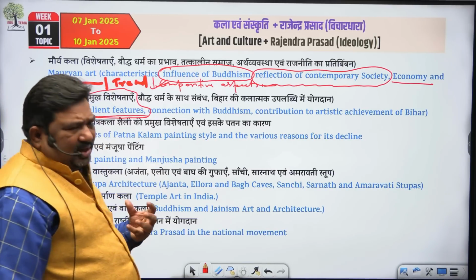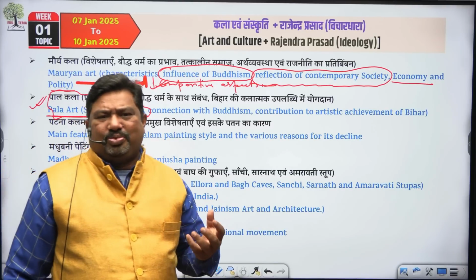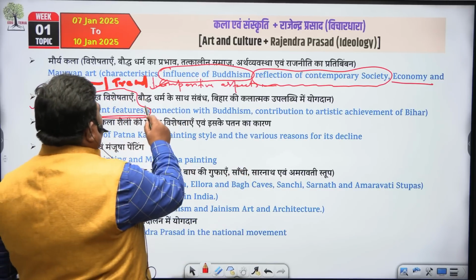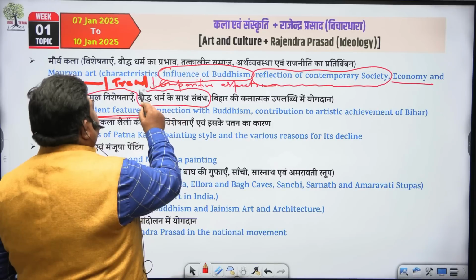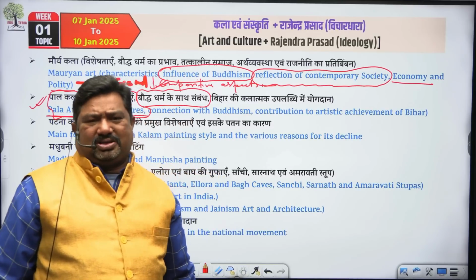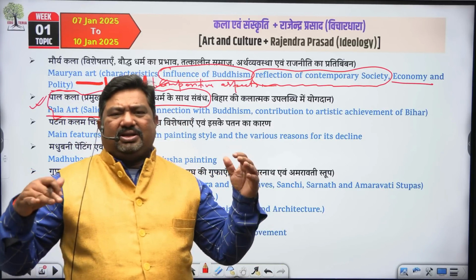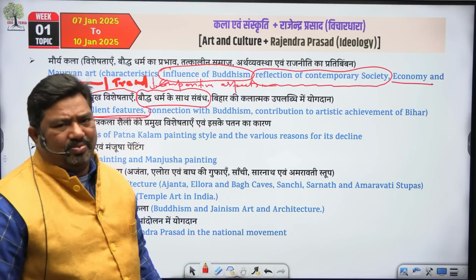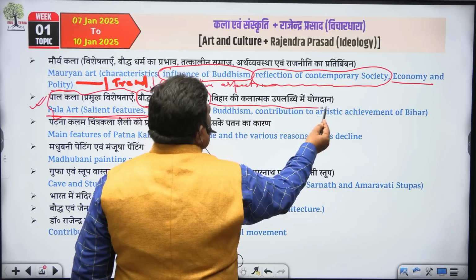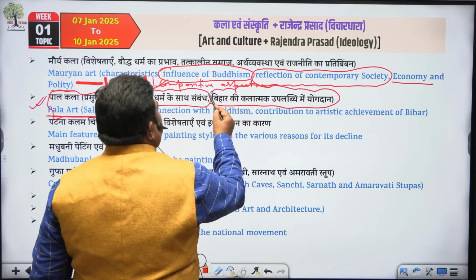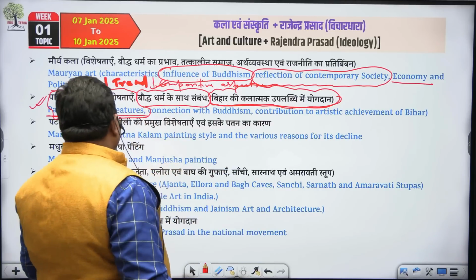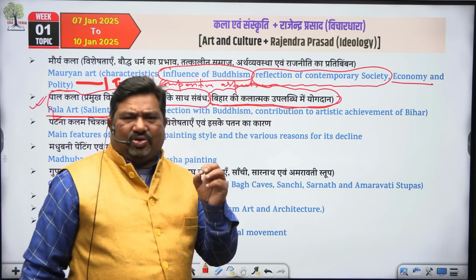How is it connected? As you know, be it Somapura Bihar, Vikramshila Bihar or Odantapuri Bihar, everything is connected with Buddhism. In those days, Buddhism was the greatest center of learning. Be it Nalanda University, whatever reminiscence of the past we have as a learning center, basically it is nothing but a learning center in the name of Buddhism in India. Now, how did Nalanda, Kurkihar and Gaya contribute to Pala art? Pala art is a very common topic.